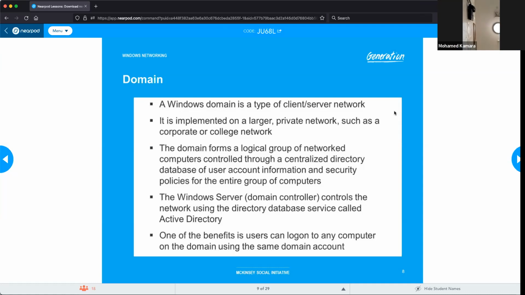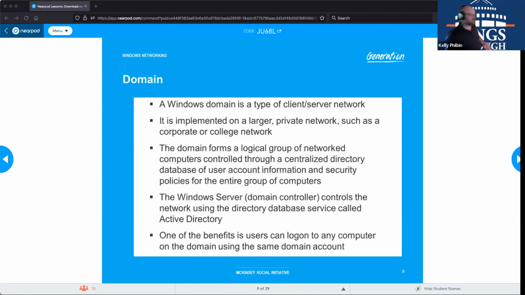Thank you, Jim. So essentially, there's a directory of usernames and passwords. It doesn't matter which computer I sign on to. I'm able to sign on to others using my same sign-in and password. It carries over to all other groups on the domain.